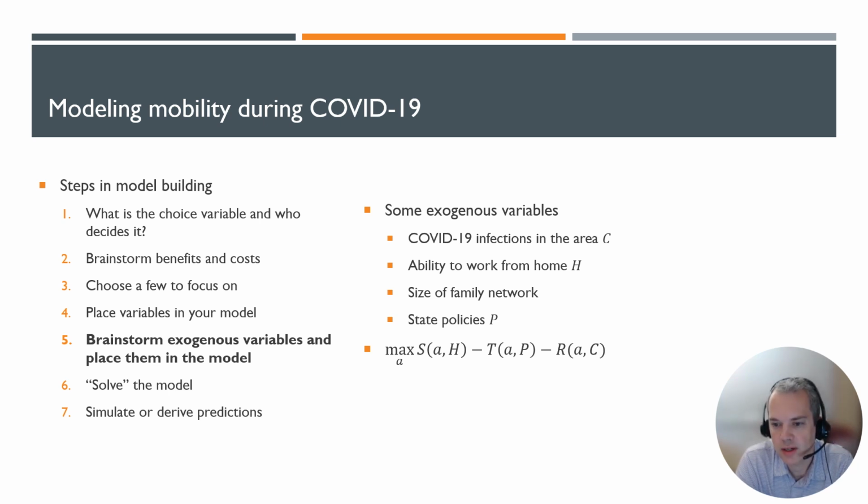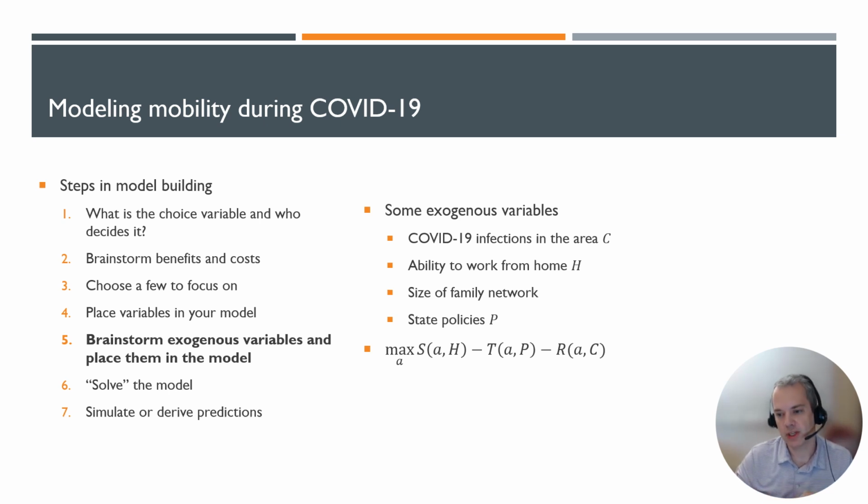The travel cost is going to depend in part on state policies. And here I'm really thinking about stay-at-home orders. We can talk about other things later on separately. And our risk of infection depends on both our level of activity as well as COVID-19 infections in the area. And for that one, I like to do the thought experiment of, what if C is 0? If there's no COVID-19, then that risk function is 0. You can't pick it up if there's no one with it.